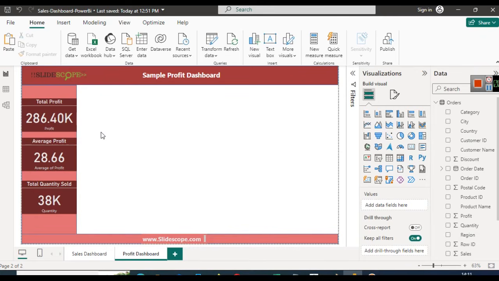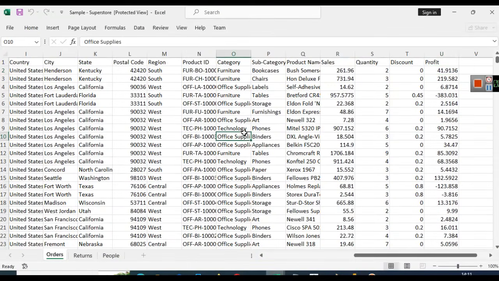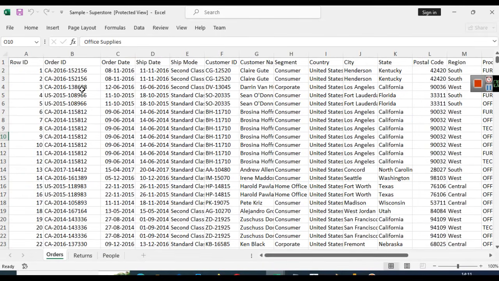Now after doing all of this, let's draw some more visuals. So first of all, we will draw a pie chart. So this is a pie chart. Now when you see a data, let's say there are 9,995 rows.